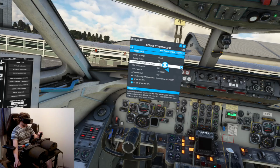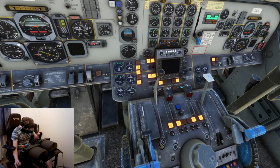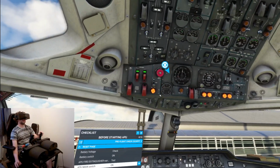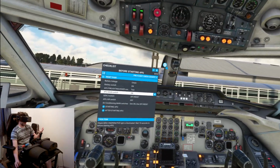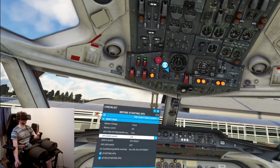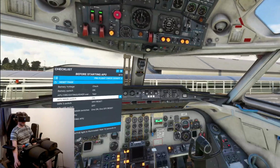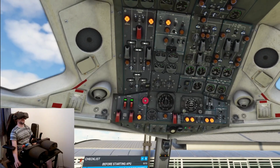Now we can do the APU fire test if we want to, which is down here. And just knowing that all of these sounds are from the real aircraft, and you just know that they've been recorded because you've seen the video of how they've done it, it just makes this quite an incredible experience, because there's nowhere in the world you'd be able to experience this. Also guys, I'll just show you that the VR click spots also work really, really well, which is nice to see. So anyway, let's get the APU on.